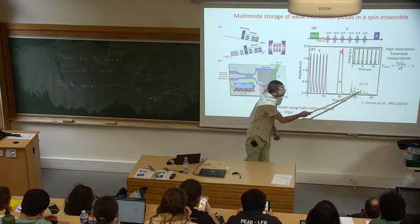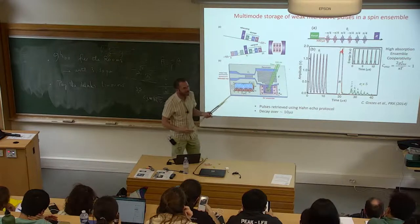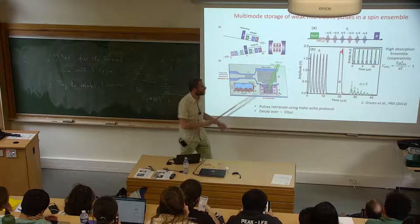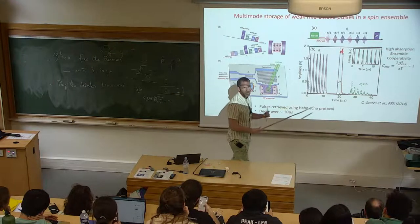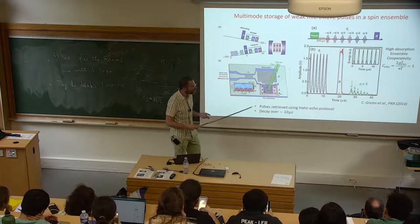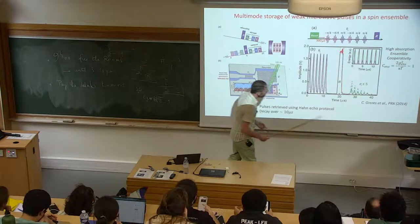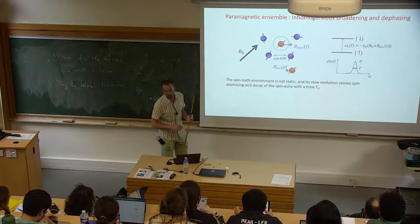These echoes were actually much smaller than the input pulses. You would like them to be as high as possible, as high as the initial pulses. But also, okay, we were at 100 nanoseconds before, so now it's better. We are at 10 microseconds, so this is much better, but still it's not super great, because you see that these echoes decay over 10 microseconds. So why do they decay?